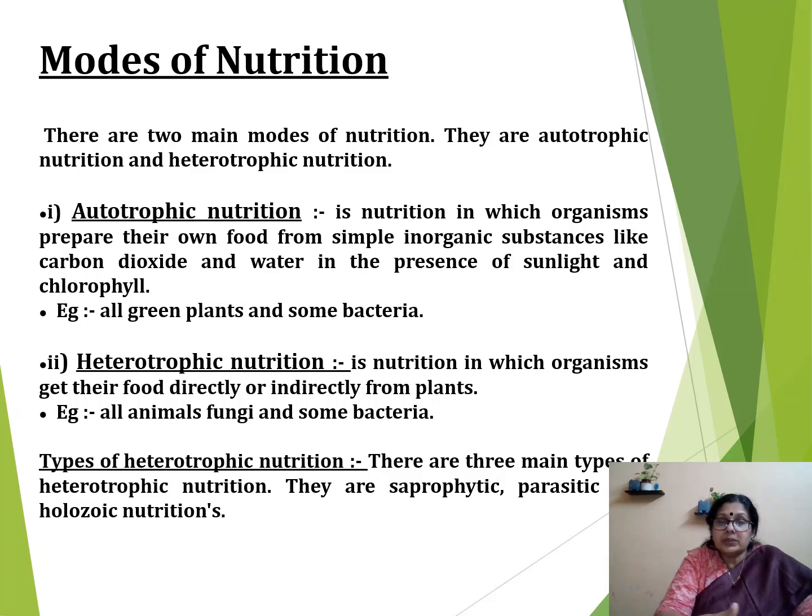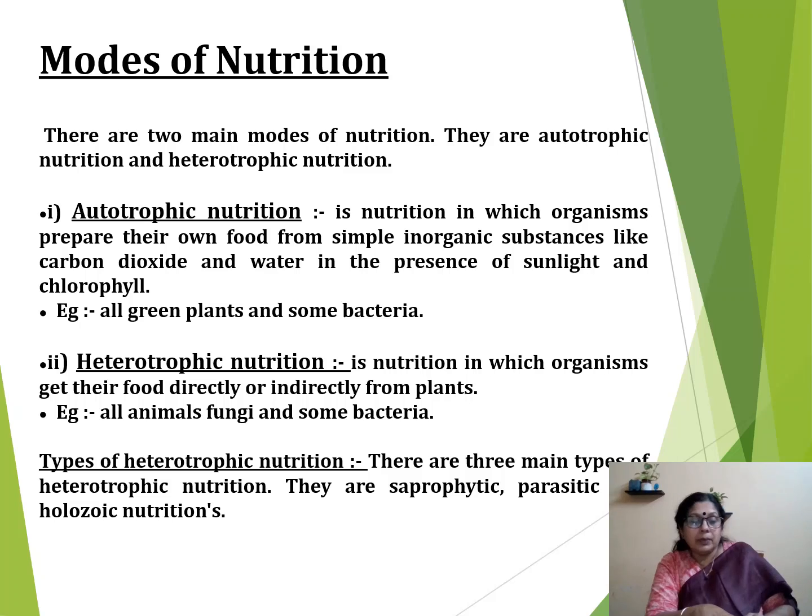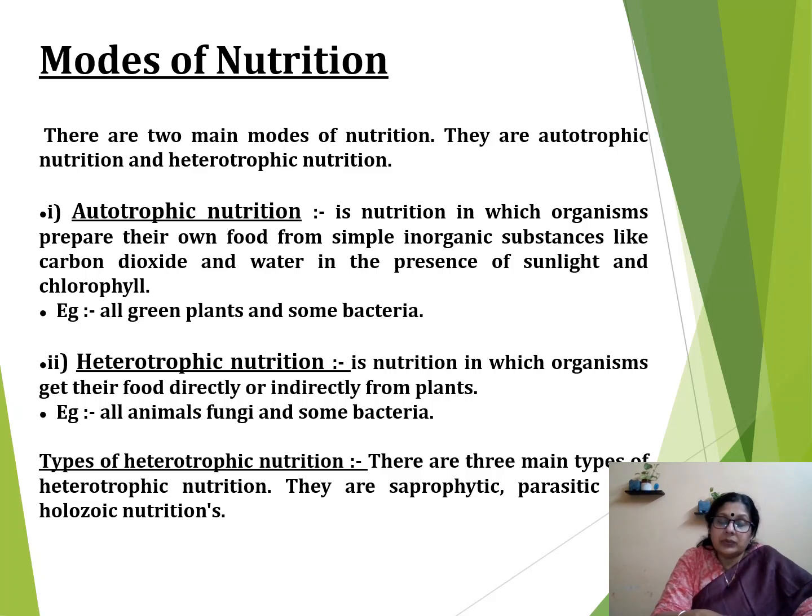And what is the special feature of plants? The plant cell has a green pigment called chlorophyll. And chlorophyll is the only material present on the earth which can absorb sunlight energy. And sunlight energy is a major factor for photosynthesis. What is meant by photosynthesis? The process of preparing food by plants using carbon dioxide, water, sunlight and chlorophyll. And all these are the raw materials for preparing food. All these you have studied in the previous classes.